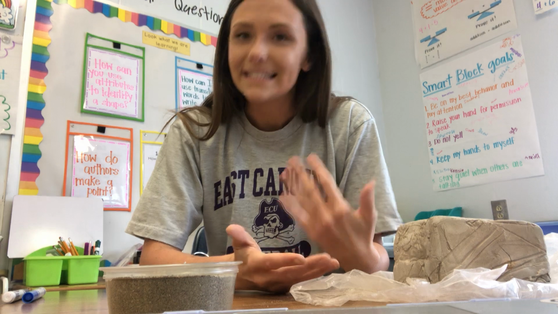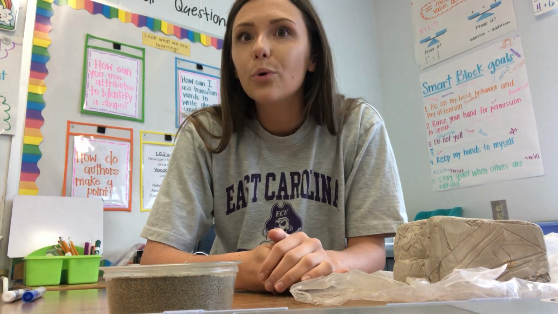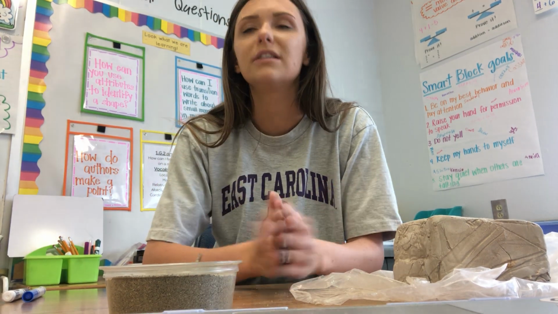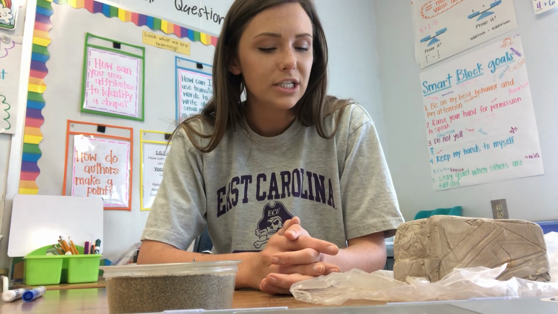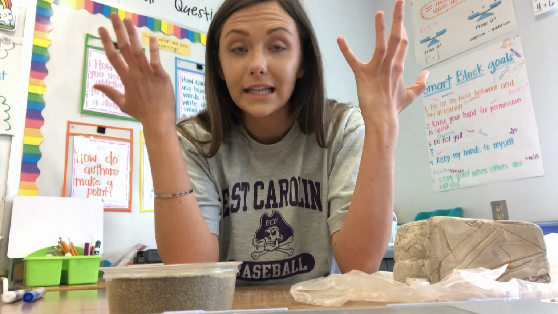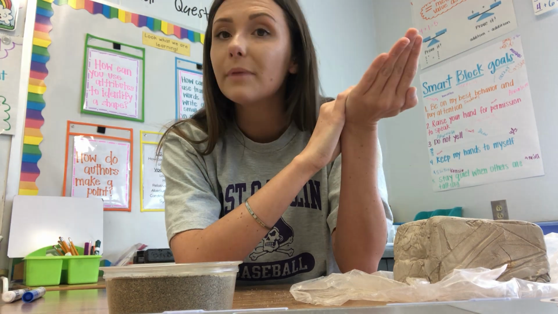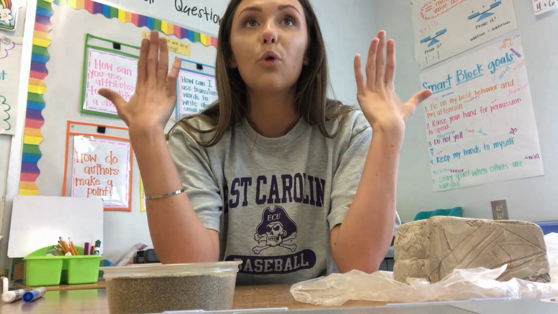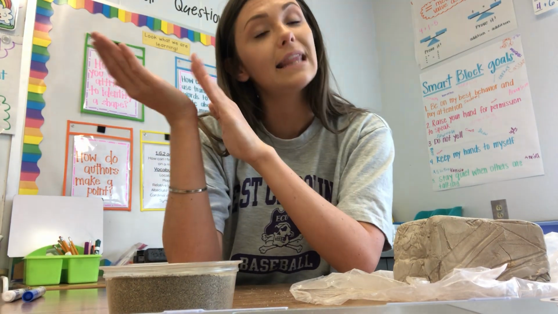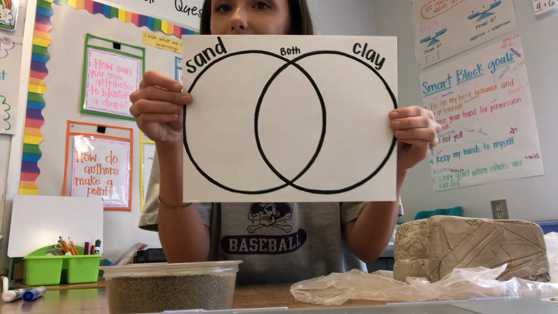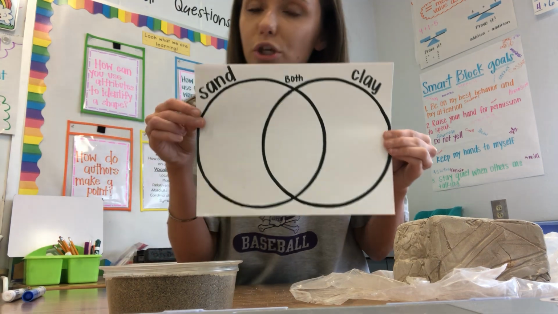So this week in science, we've been learning about different types of soil. Before school got out, we were learning how to compare and contrast all different types of things. So just to get your brains kicking again, when we were comparing and contrasting, we talked about similarities and differences, so ways that things were the same and ways that they were different. And we used a Venn diagram that looked a little like this. I even made my own to use today.